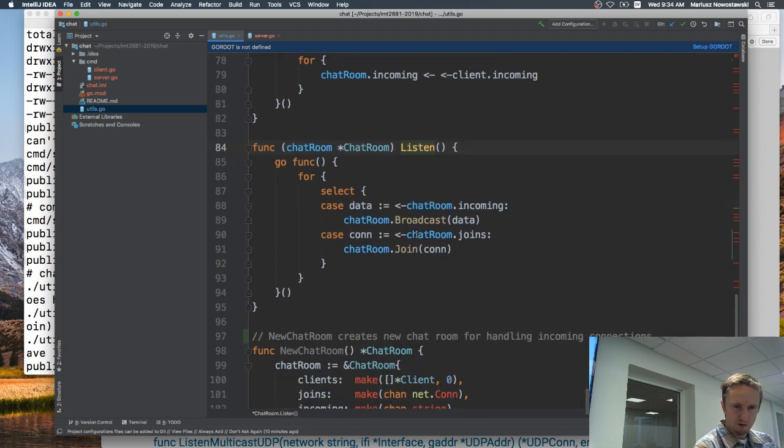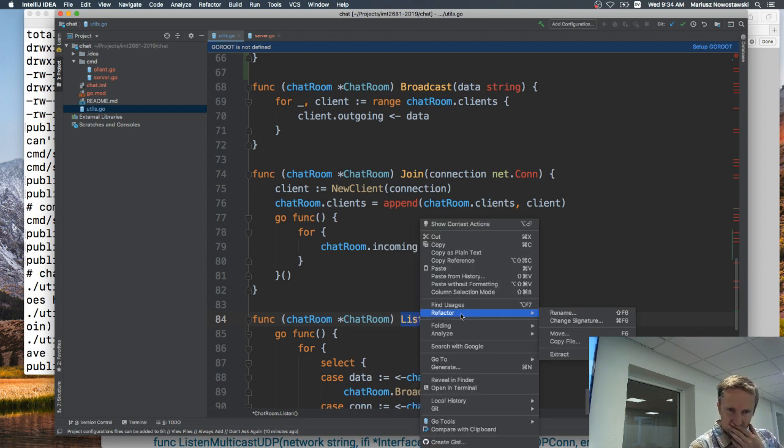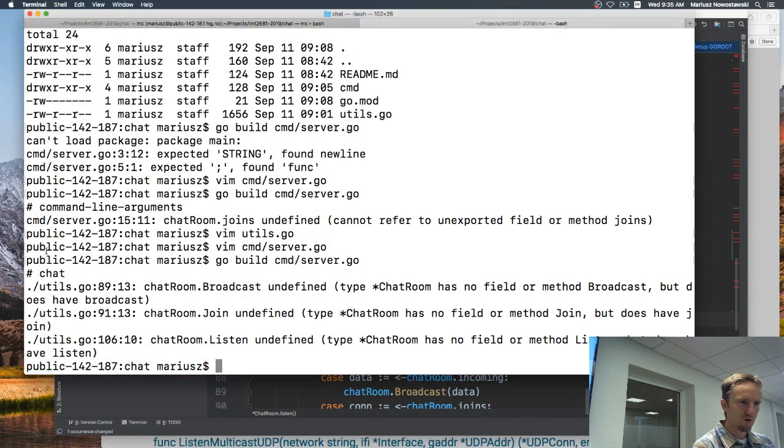So we should, yeah, this is all fine. So I should highlight it, and then in the IDE I should say refactor, rename, and then change it to small letters, right? So if I do this, it will change it here, but also everywhere I use it, right? I will not do it for the other ones. I just try it for this one.